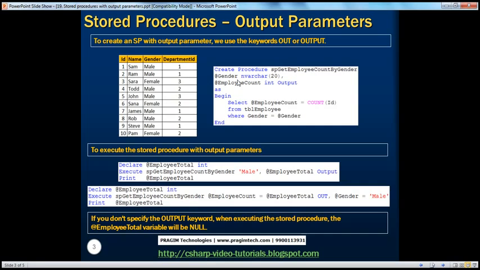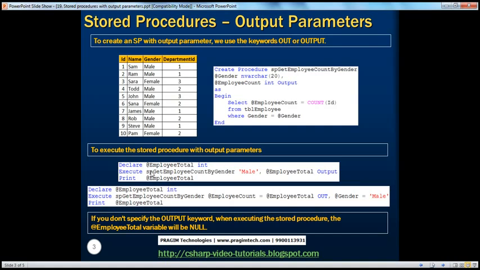Now, when a stored procedure returns something back to you, you want to hold it somewhere. Obviously, in a variable. That's why you first create a variable to receive the value. So I'm creating a variable called @EmployeeTotal, and notice the data type of this variable should match the data type of your output parameter. Why? Because essentially we get a value of this data type back. So we want a variable to hold the value that is going to come out of the stored procedure. That's why we are creating a variable of integer data type.